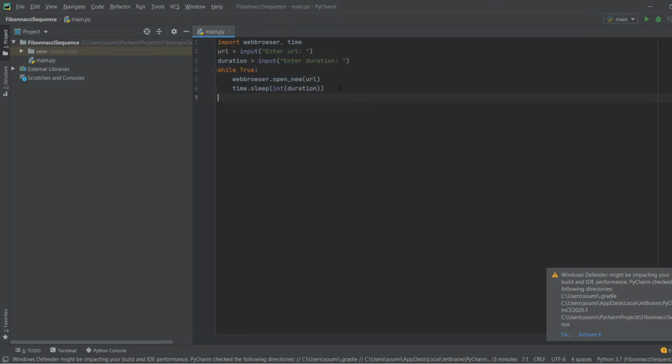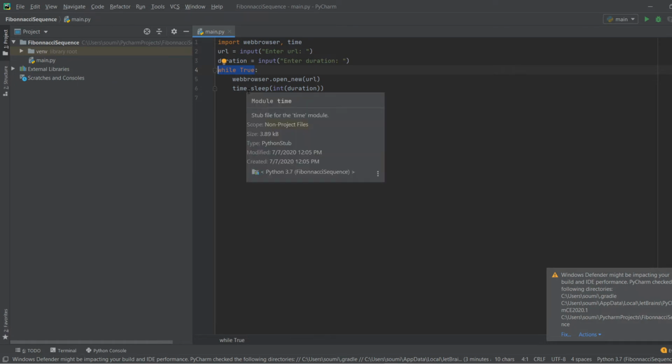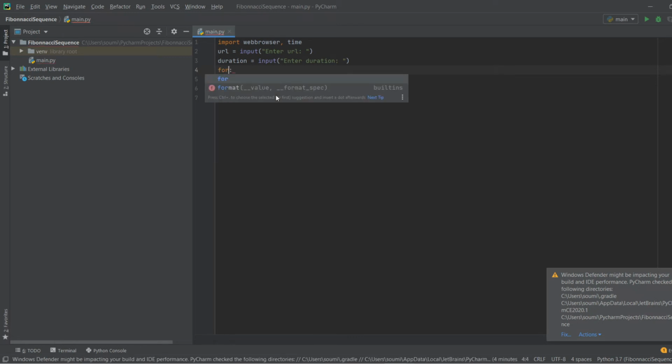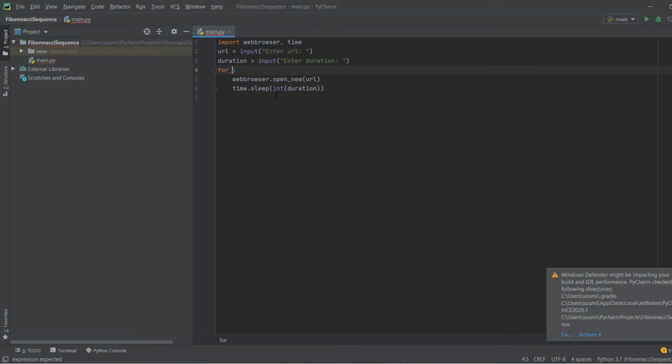We can run this right now, but the only thing is I don't want my computer to crash or anything, so I'm going to change this while loop to a for loop. This while True will just run it forever and never stop. I don't want my computer to crash, and also it's tough to stop the program if it just keeps opening new pages. So I'm going to do a for loop which runs something a set amount of times. But if you want to actually use this, I suppose you could use a forever while loop. But I wouldn't recommend using this.